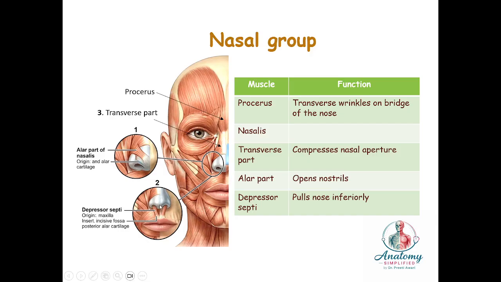Attached to the nasal septum, there are two, on the right and left side. Now in this picture, they are shown a little bit widely on the sides, but they are present in the philtrum, and above they are attached to the lower border of the nasal septum. When these two muscles will contract, they will pull the nose and nasal septum down. So this is the nasal part.